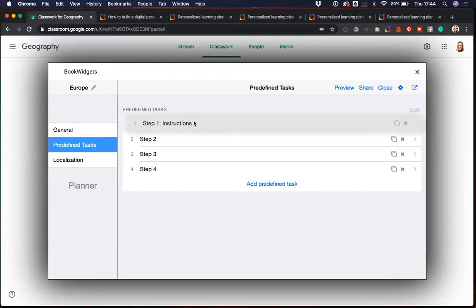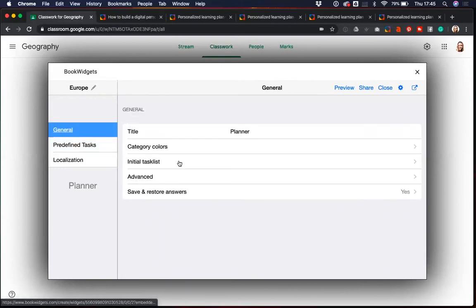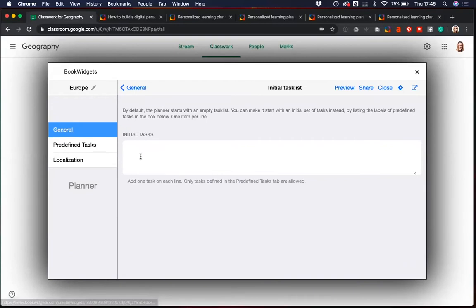What I have to do is just copy these exactly. This is really important. Copy and add it to the initial task list in the general tab, like this. And then we have step 2, step 3, step 4.